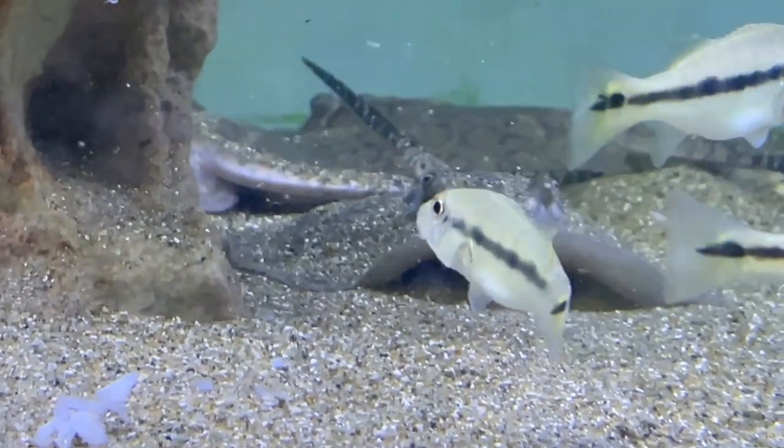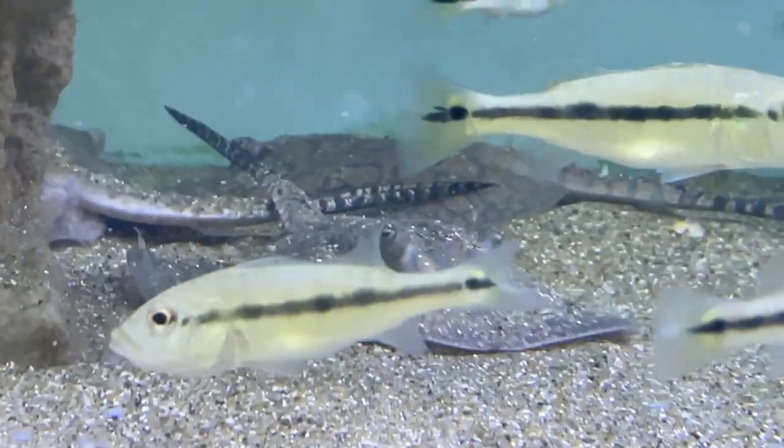Full freshwater. And we have some peacock bass left. Anyway, to the video. And we always get stingrays after the unboxing video.